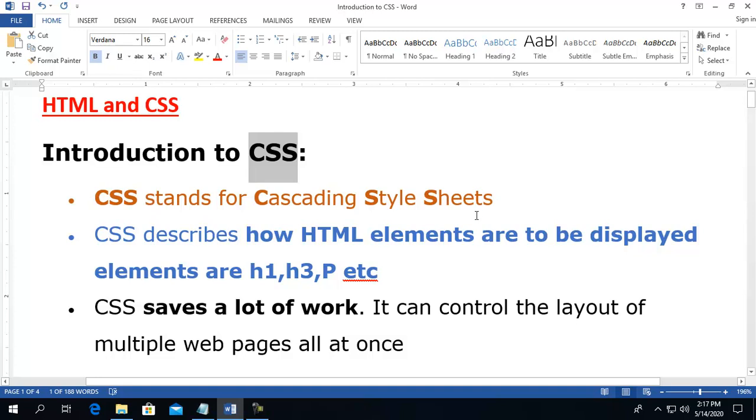So how to make a stylish web page? That is what CSS does. CSS gives us a number of properties, commands we apply in HTML. So we have done 6 assignments on HTML. So the basic concept of HTML is now okay to you. Now you know HTML, how HTML works.